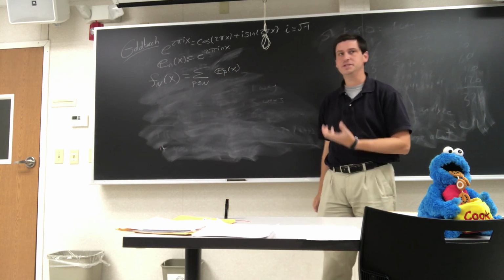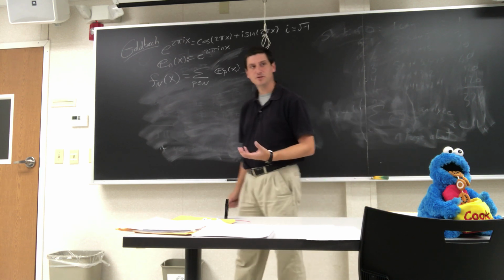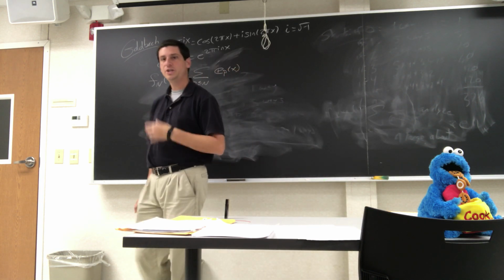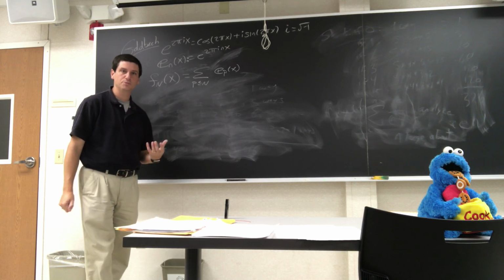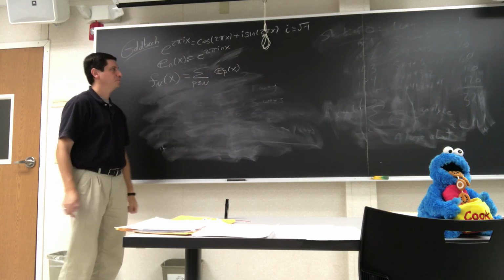Has anybody seen the Riemann zeta function? Okay, so if you've seen the Riemann zeta function, if you know about the Euler product, when you take the logarithmic derivative of the Euler product, logs come out. That's where the logs come from in this.